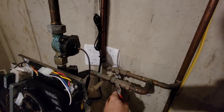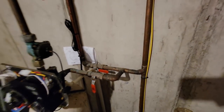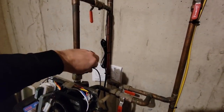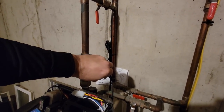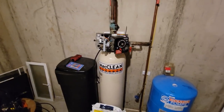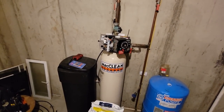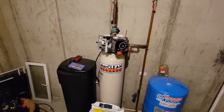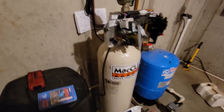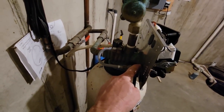I've got some compression fittings here which will allow me to bypass it so she can at least have regular water. We're also going to shock the well. A water softener like this runs around $800-$900 for a good one — we're rebuilding it for about $260. What does all the work is the resin inside, which looks just like BBs. Let's pop this thing loose and get her apart.